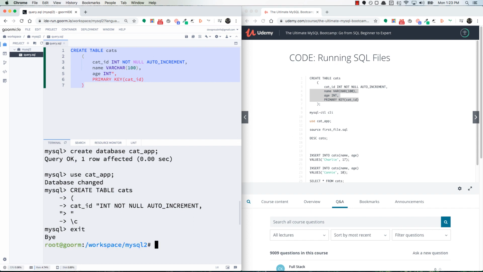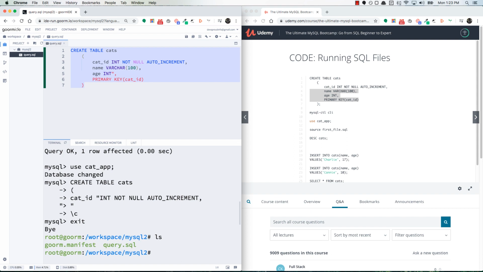So I'm going to go ahead and exit. You can see I'm inside of workspace MySQL 2. If I run the ls command, which is the list command, it'll show all files and folders inside of the current directory that I'm inside of. If I run that, you'll see that query.sql lives inside that directory. If you run the ls command and you don't see your query.sql file, then you are inside of the wrong directory, and you do not want to run the MySQL command line command that we're going to run in a second unless you can see that.